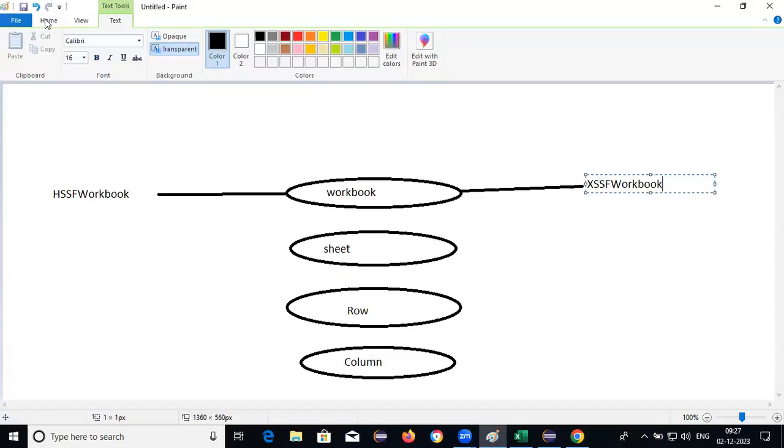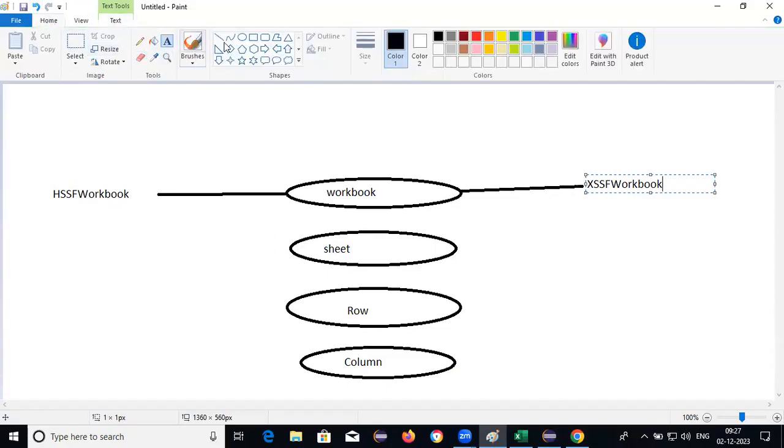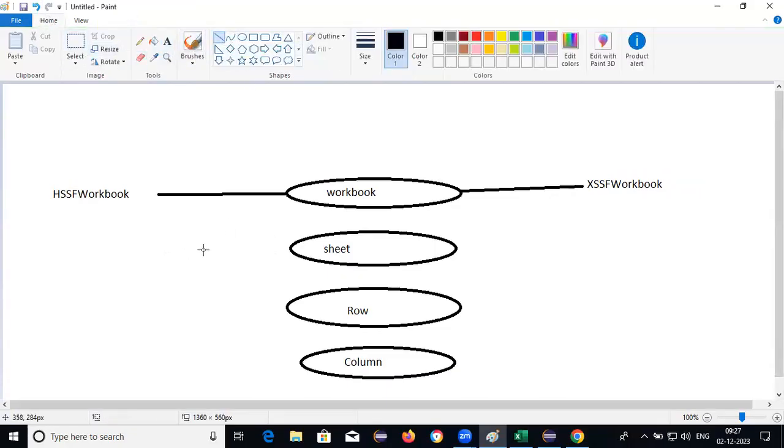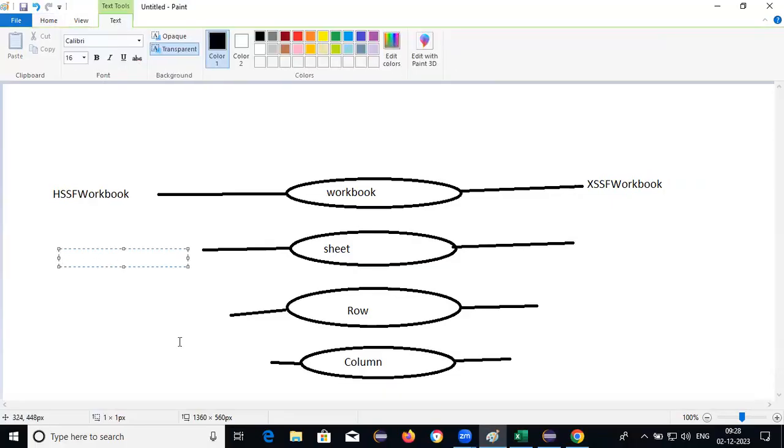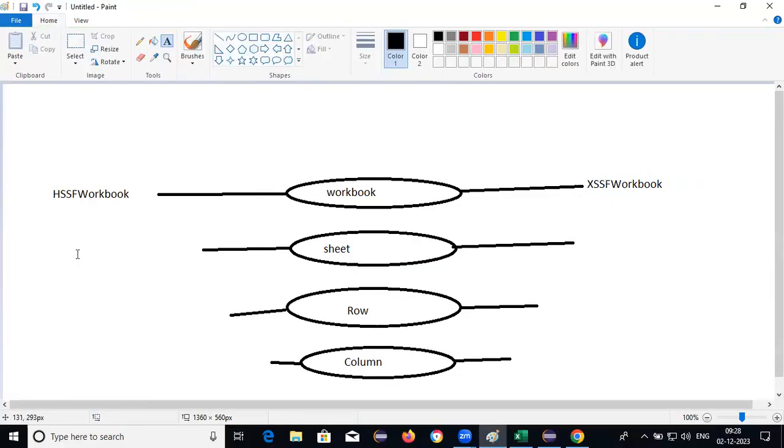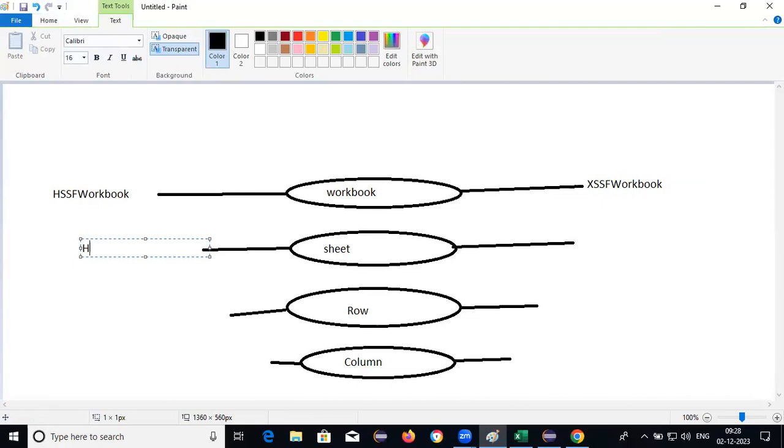And if you are using a sheet before 2007, for this you need to use HSSFSheet.